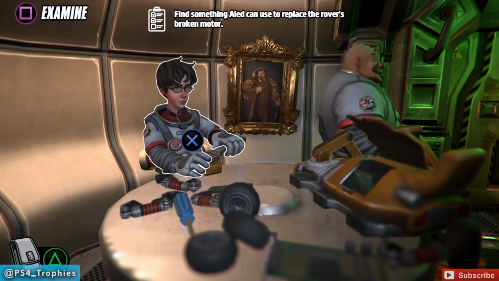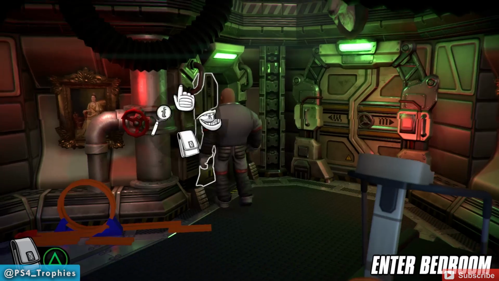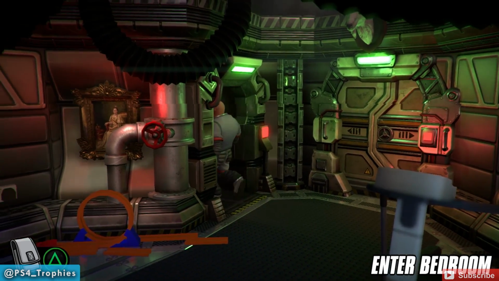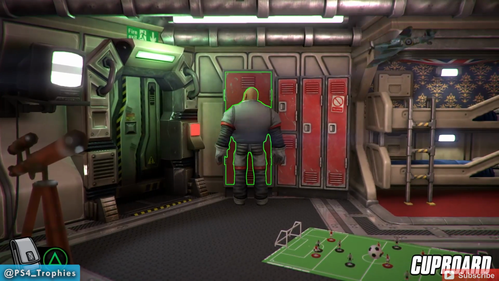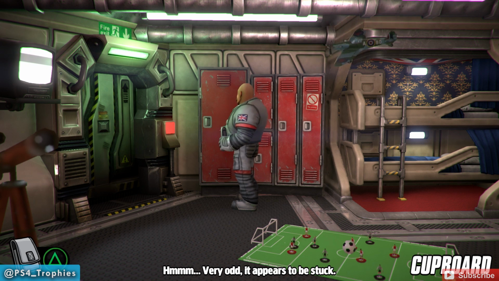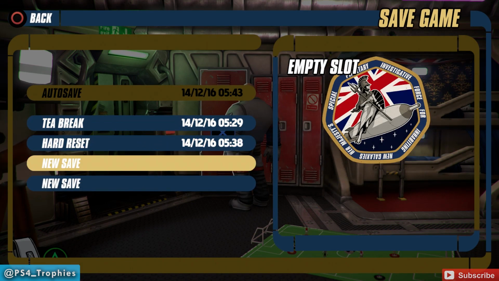Alright, so at this point, he's going to ask you to get a motor. So what we're going to do is we're going to go in here. This is our final manual save location, because again, you have 2 trophy paths here. So create a save. Now you're going to see this locker. You still can't open it. To open it, you need to use the screwdriver. But first, again, create a 3rd manual save spot.